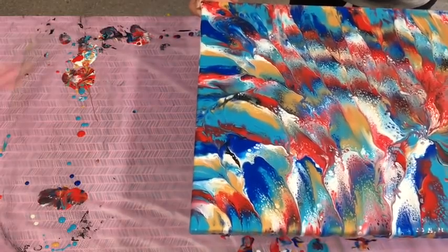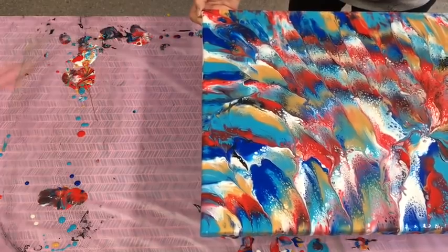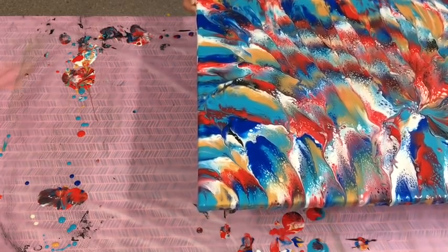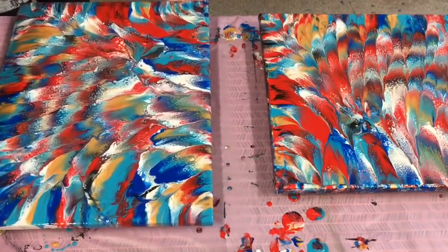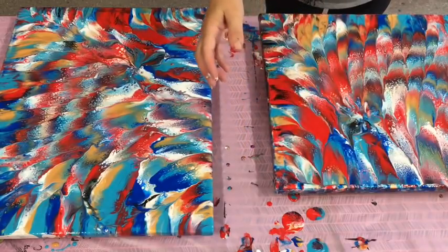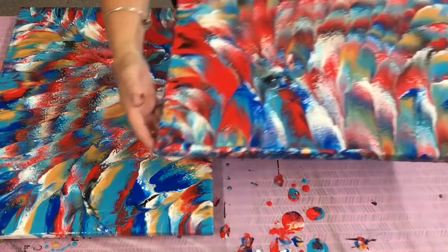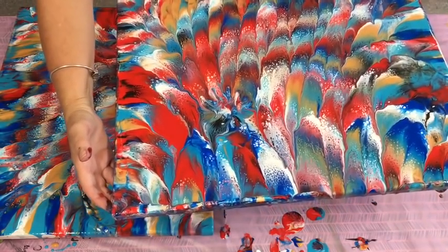This is quite nice because it's got the ripple effect in it, and I did put, as I showed you on a previous video, one drop of the Mont silicone in this, but everything will be in the drop down box, or the box underneath the video. I'm told that it says something like show me more, and you click on that and then I will put there how I mix this paint and what I use to mix it.